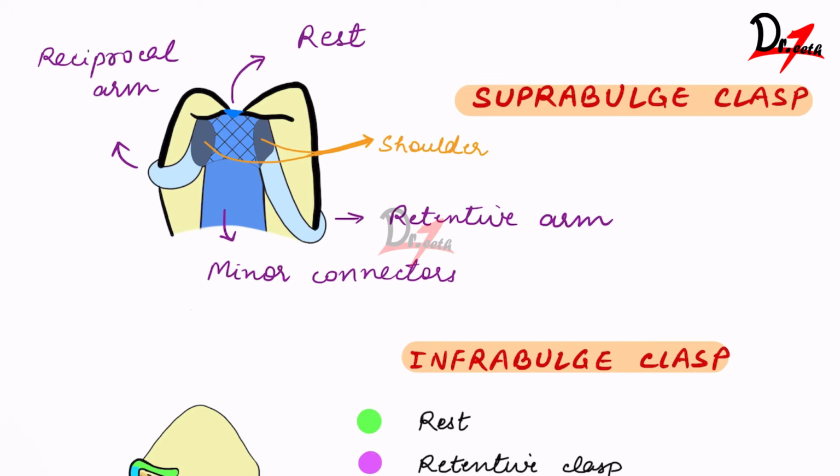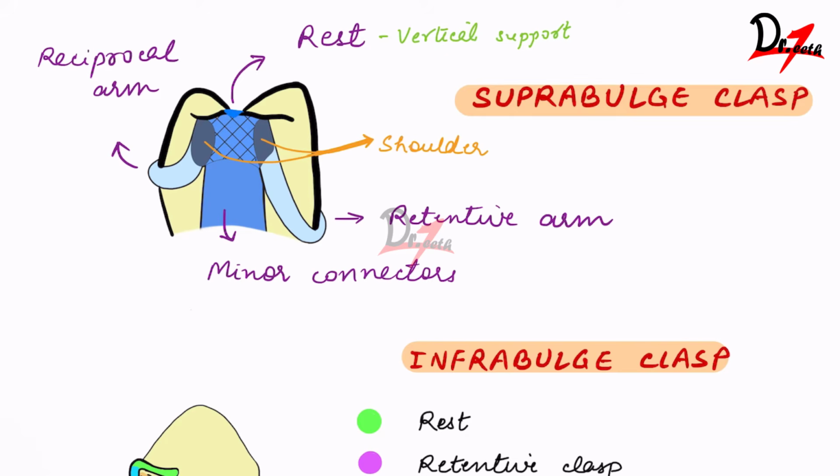Okay, I'll just mention it here. Vertical support. I think I have mentioned it in the note somewhere. But anyway, I'll just mention it here. So it provides vertical support, and generally the rest is located on the occlusal surface of molars, premolars, or if it is a canine, it will be located at the cingulum of the canine. Okay, and also on the incisal edges of mandibular incisors in some cases. Okay, so that is about the rest.